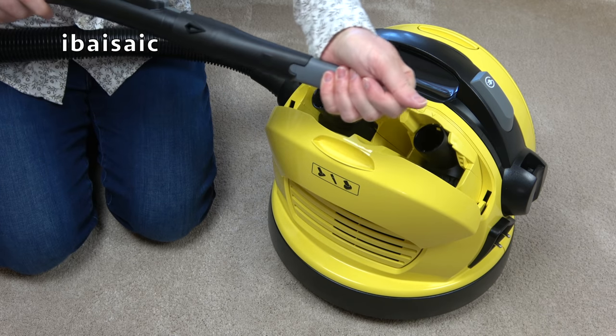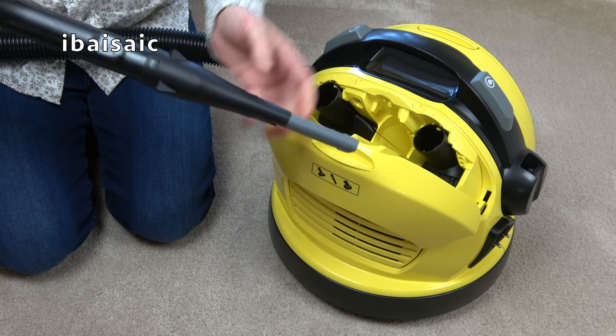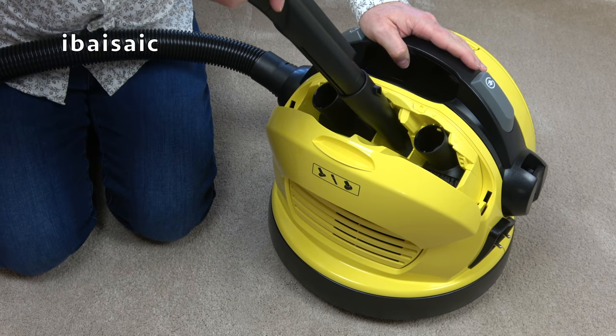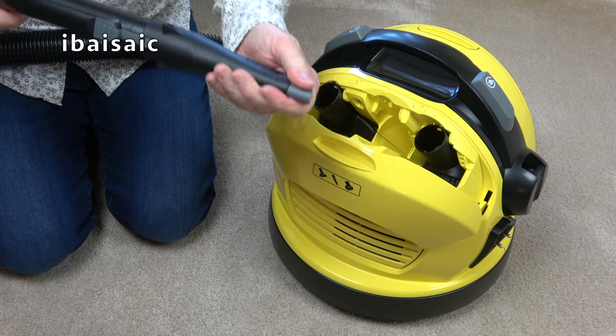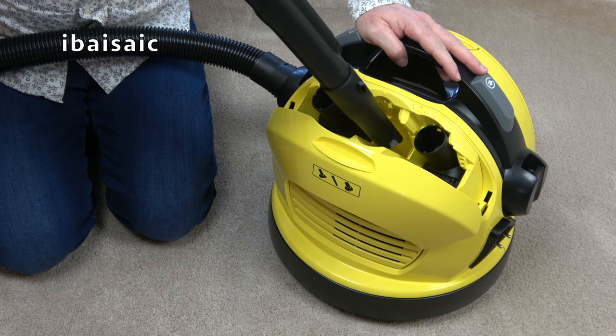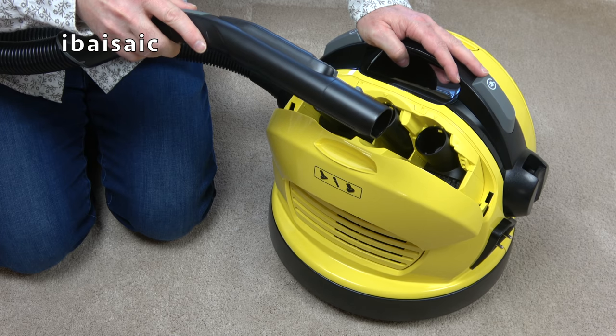It won't collapse on its own, so perhaps it'll just collapse when I put it back. Let's try it, shall we, folks? Or maybe I have to squeeze it. I don't know. We'll see what happens. No, you do have to collapse it. Oh, there we go. That's it. So collapse it first, folks, then put it back in the cleaner, and then pull out the handle.